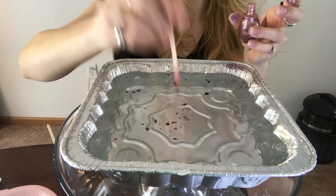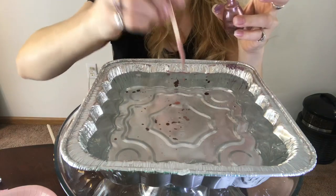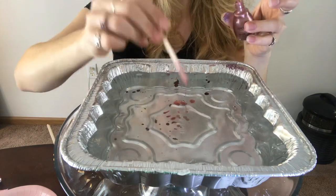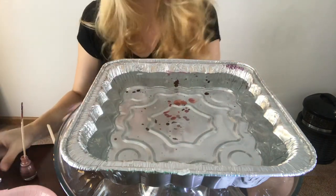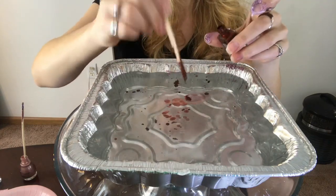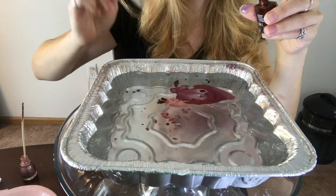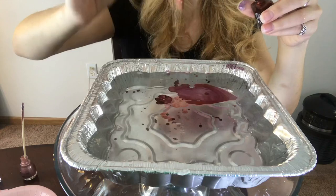We're just going to quickly try to do some pink here. The trick is - because they're sinking - to throw it down with enough force that an air bubble gets stuck in the paint and makes it float to the surface. The red and the pink don't seem to dry as quickly as the white, so that's what we're going to do. This is pretty cool. This red turns out awesome - look at the way it disperses in the water. That's so cool. This is going to be neat.